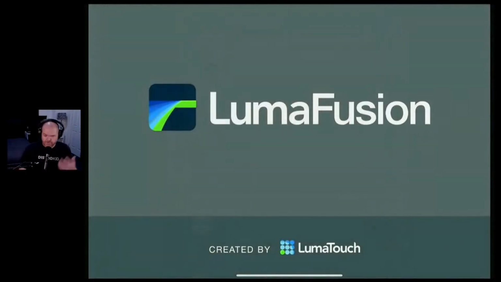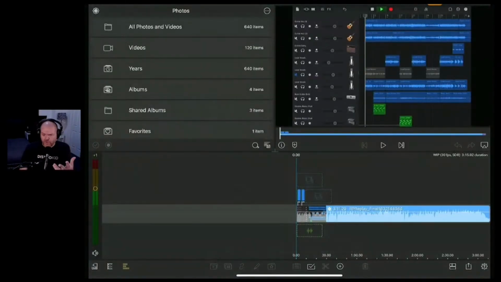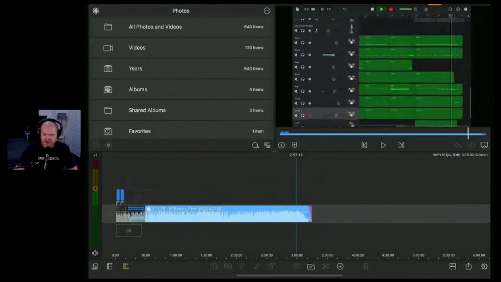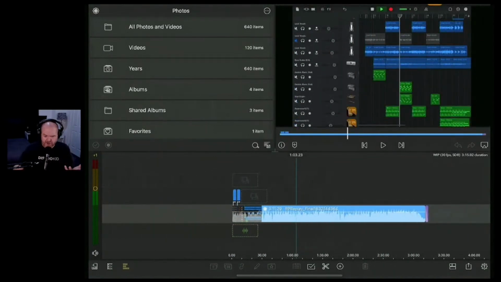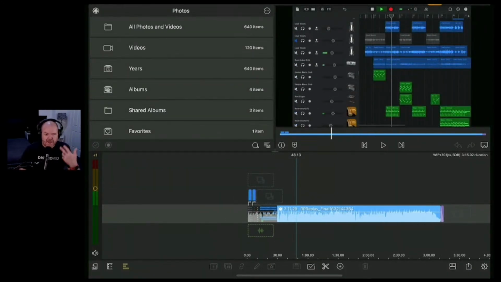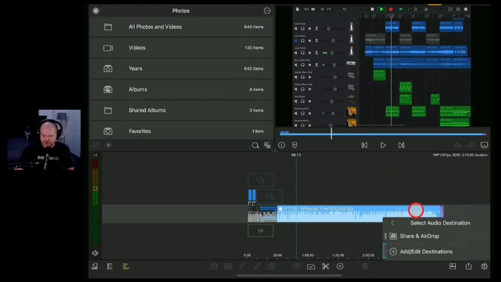This is LumaFusion, and this is what I use. If you've ever watched a tutorial video, look, you can see right there, there's a tutorial video. If you've ever watched a video here on this channel, it's been edited in LumaFusion. Even when I do these shows, I'll clip it out of StreamYard that I use to do my live streaming, throw that video into LumaFusion and chop it up and edit it there. Why? Because you've got a whole bunch of tools here. You've got 6 layers of video, 6 layers of audio, the ability to chop, multiple transitions, and audio options. So when I said before that you can export, if I just wanted to grab this video, I can export this as audio only and share it to wherever I want.